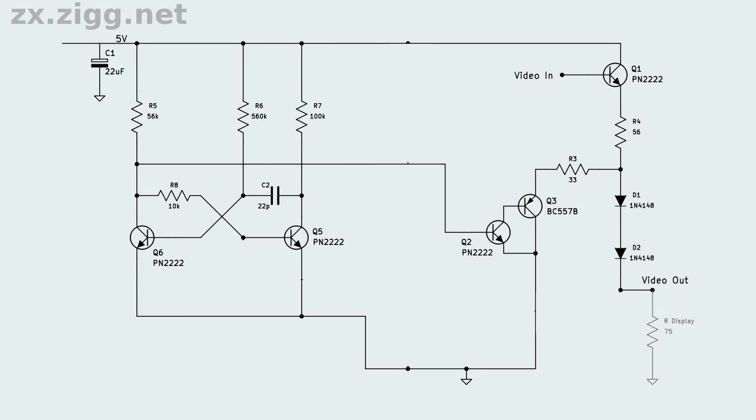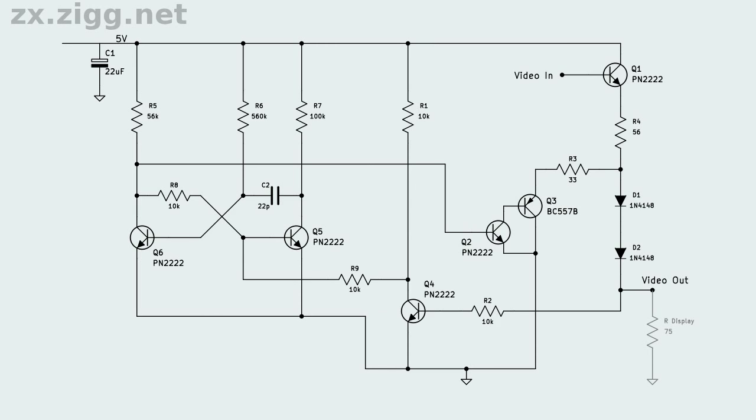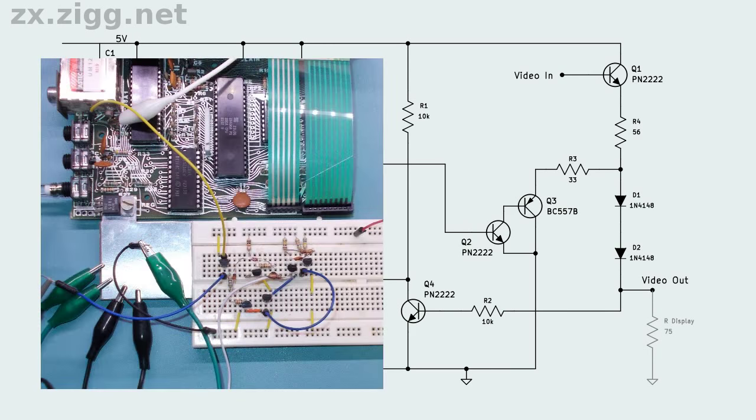Finally, a means of triggering the monostable at the correct times is needed. This is done by transistor Q4. The voltage at the video output is high enough to hold Q4 on at all times other than during a line synchronisation pulse, though the black level voltage during the picture data portion of the waveform is barely high enough to keep Q4 on. As soon as a synchronisation pulse arrives, Q4 switches off and the voltage at Q5's base is pulled up via R9 and R1, triggering the monostable. This circuit is rather finely balanced, and I suspect small changes in component characteristics could cause it to malfunction. Nevertheless, I've assembled it on a breadboard, and it results in a good, high-contrast picture on my television.